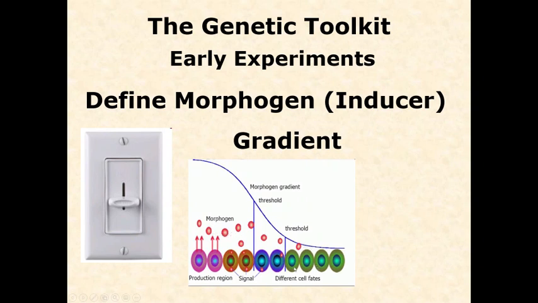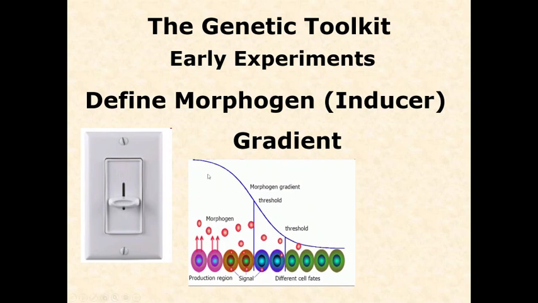If we look at the concentration of these mRNAs, they're going to be incredibly high, of course, where they're being made. But then they're going to steadily drop down and drop down until there's a certain point where they're no longer able to diffuse that far. Now, mRNAs have a fairly short life, so that can determine how far they're able to diffuse before they get broken down and degrade. And once those mRNAs get into one of these target cells, they are then translated into the protein product. The protein product then does whatever its job is.